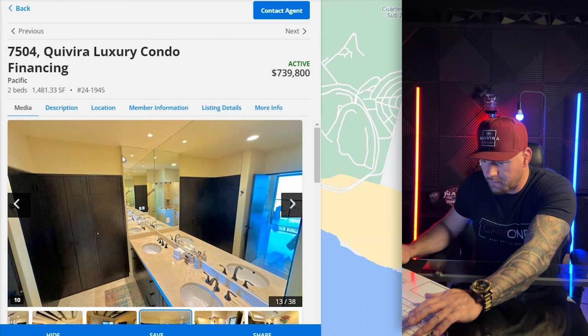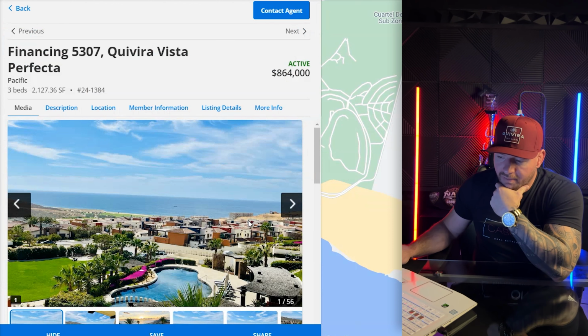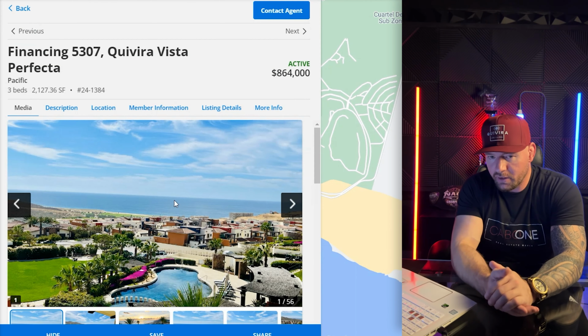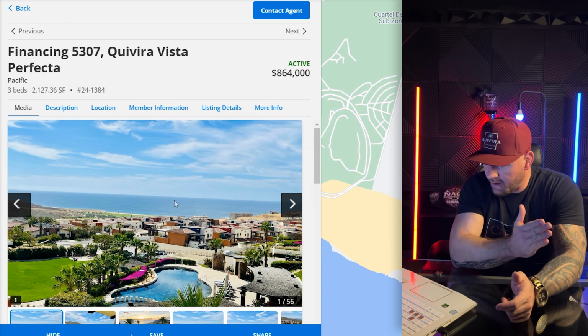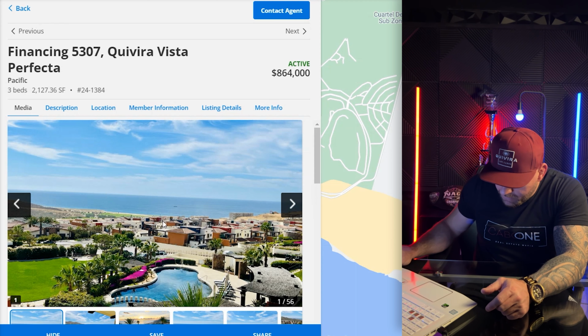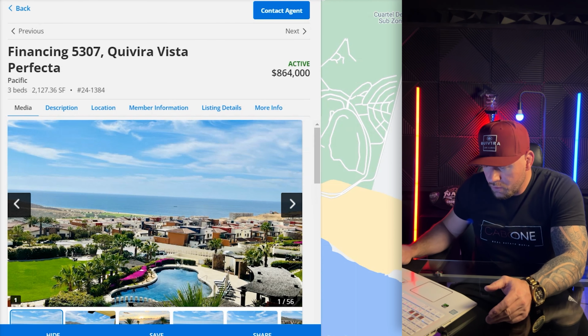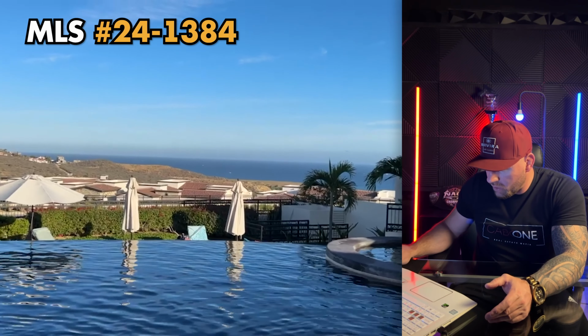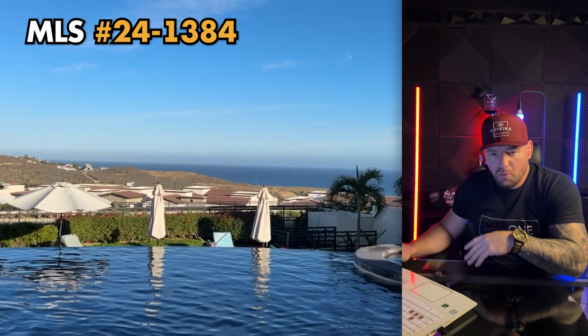Another 3-bedroom here. This is in Tower 5. This is the same. Tower 5 has a pool right in front of it, which to be on level 2, I think it would be a little bit loud. Well, that's not true, because this pool actually is one of the chill pools. I'm gonna have to take that back. This is kind of your chill pool. And then actually right in front of you here is the main pool. So typically this pool is actually one of the quiet pools. And then you've got the main pool here, which actually is the little more party party.